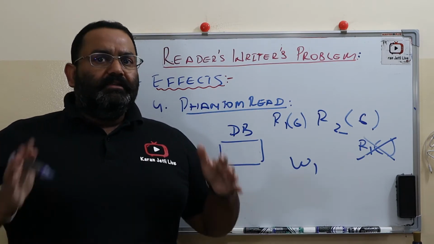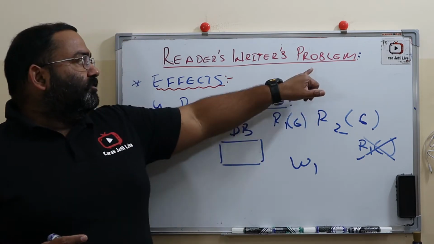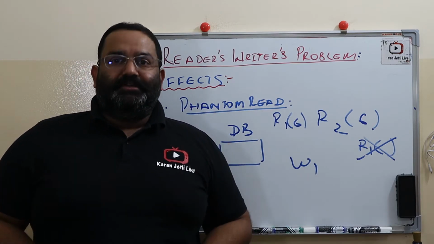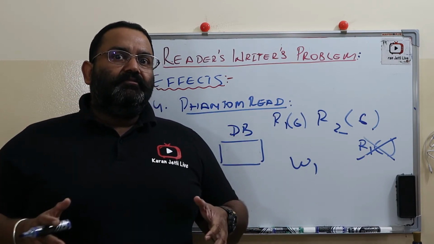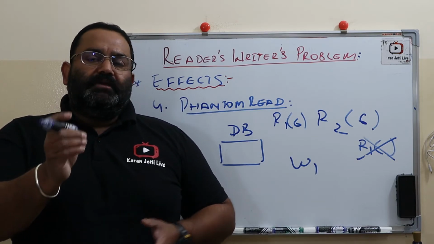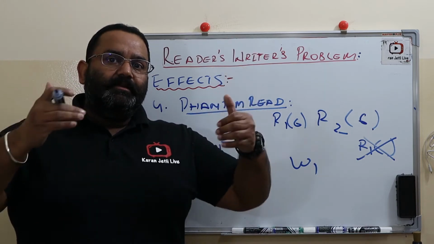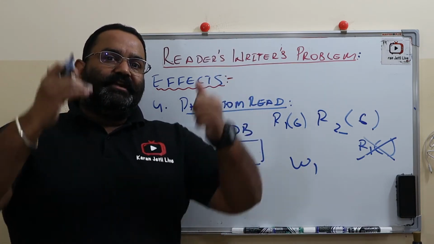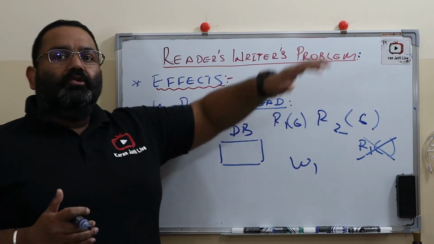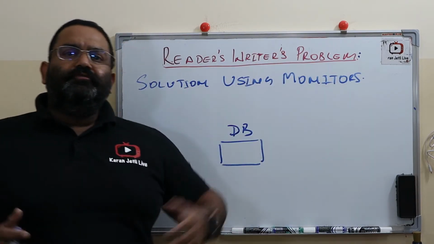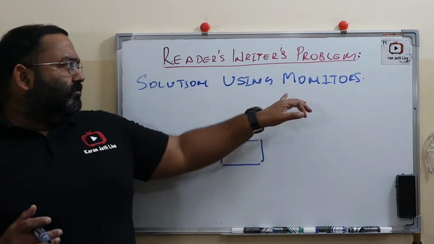Now in this video, as I told you, we are going to discuss the solution to this problem using monitors. So in the next part of this video, I will just talk something about the monitors. Then we are going to move to PC, where we will trace the algorithm for solving the readers writers problem. Now guys, the solution of readers writers problems using monitors.